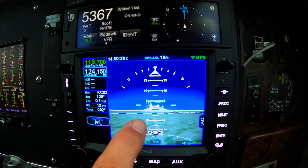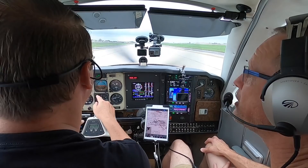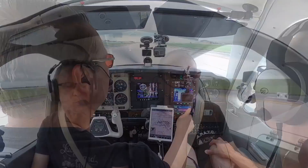One other thing I check here is synthetic vision — that's kind of my backup. Plus I have the turn coordinator, electrically driven. So we have air-driven, electrically driven, plus this one here. We'll back taxi on runway 31 and make a normal takeoff on runway 31 here in Cedar Rapids.